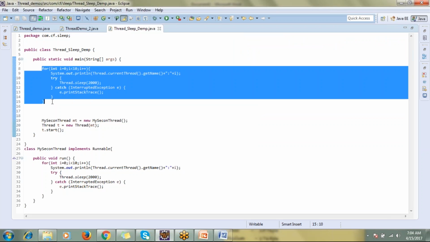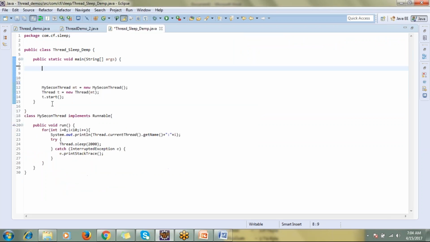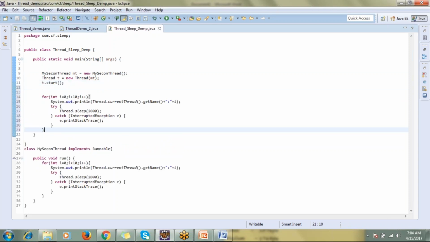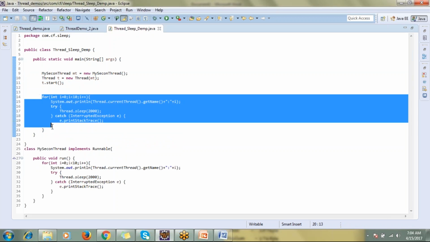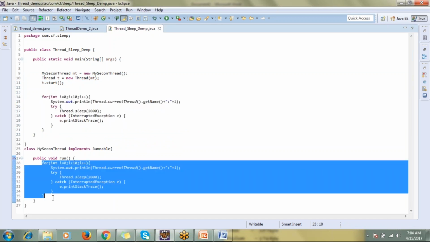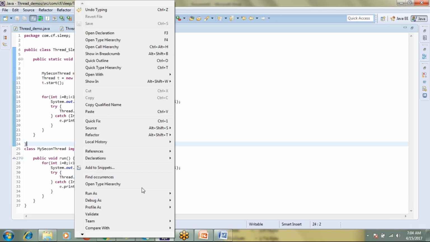So first what I will do, cut it. The child thread will execute by calling start, correct? After that, from the parent thread, I want to print these numbers. This is from the main thread. Okay, let me run it. What will happen?